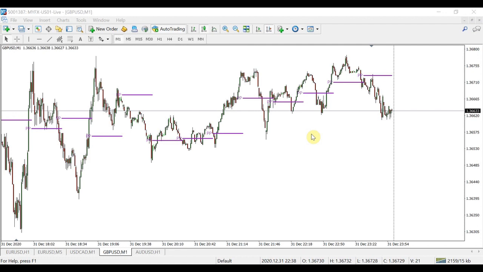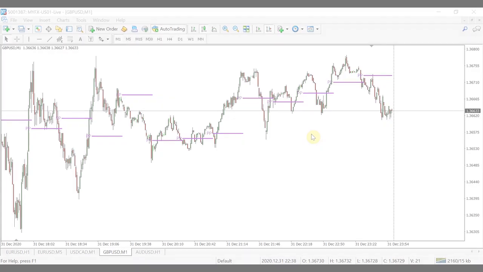Now, in version 1.1, there are 2 main key changes. The first change is that we now have alerts for any of the pivot levels, whether it's the pivot point, R1 to 3, S1 to 3, and we'll go through those and how you can set those up. And then the second part of this video is looking at brand new pivot point levels for different time frames. And again, we'll go all into that in this video, so let's get to it.